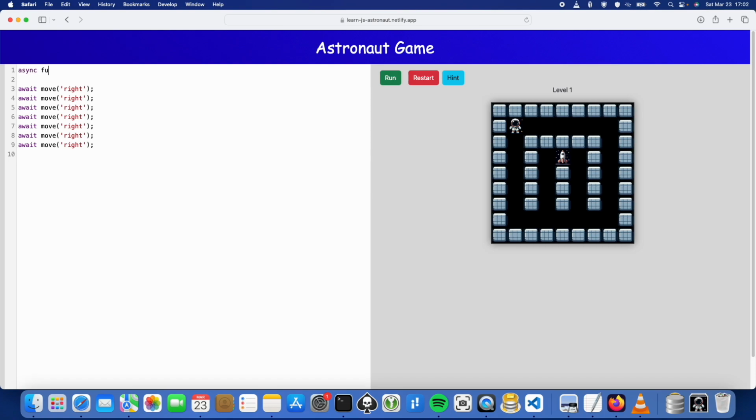So we type async function and then the name of the function. For example, right. So you'll see I use this parenthesis, that's the begin of the function, and this is the end of the function. This is the function name, and this is just standard. So in here we can do any command. In this case we want to do the right command. Then what we can do is remove all of this and simply type right. Now if we run it, you'll see it does 1 step right, and it will simply call that function, and in the function it moves right.